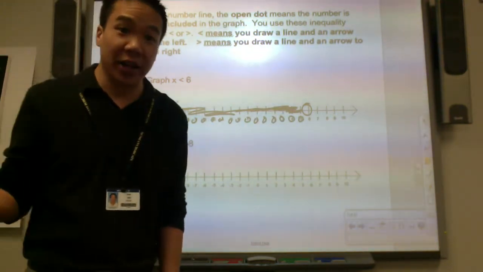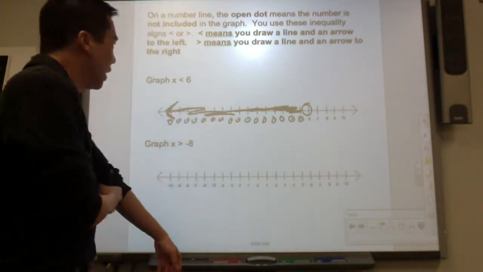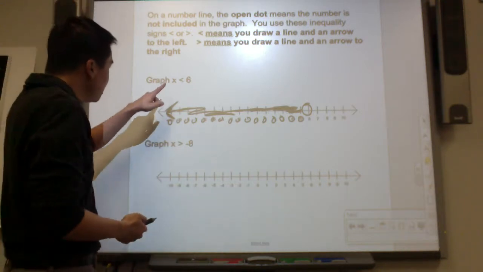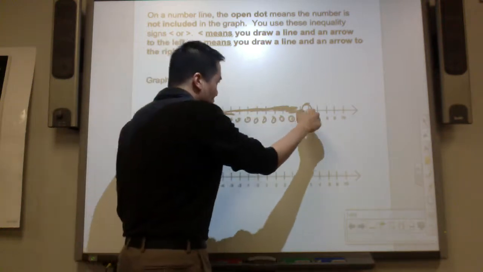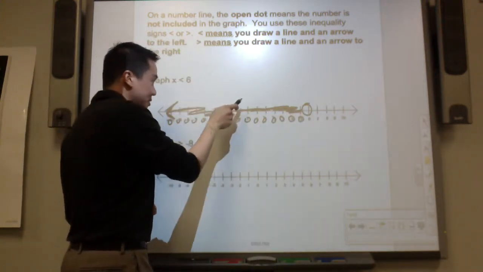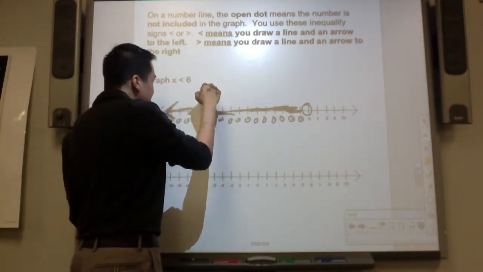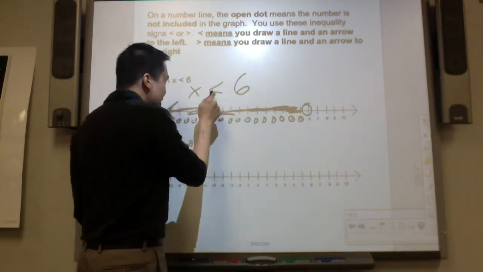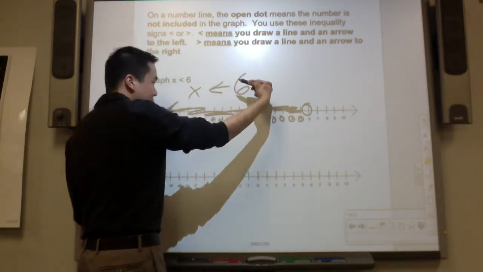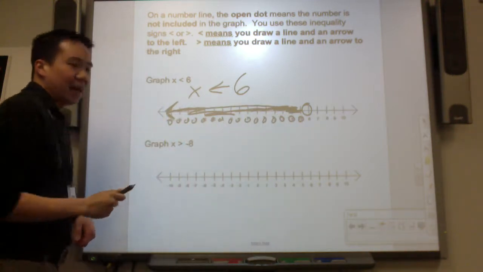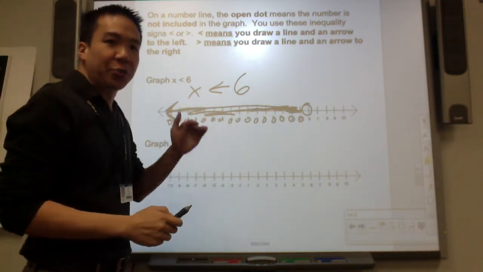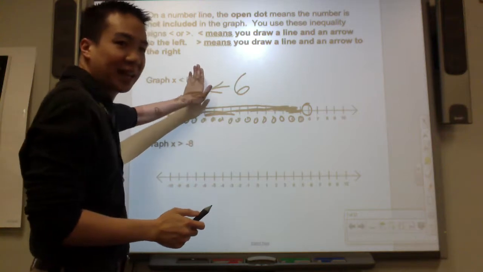This is how I learned it in high school. I actually learned this in high school, and you're learning this in 6th grade. Do you see, this is a hint, so I know this is an open circle because it does not include 6. Do you see how this inequality sign is almost like an arrow right here? It's pointing this way, so I point this way. It only works if your variable or symbol is on the left side.